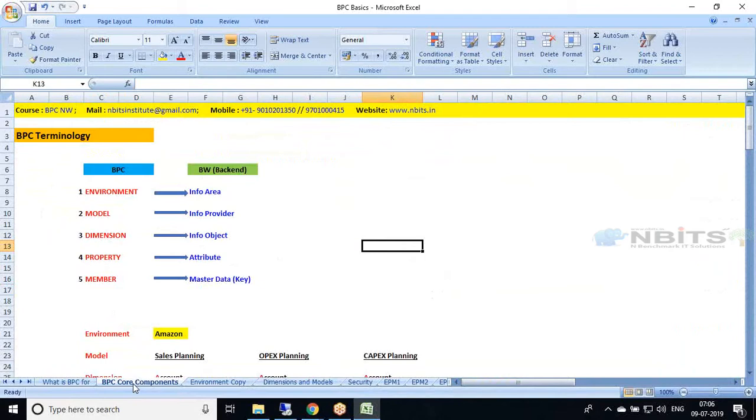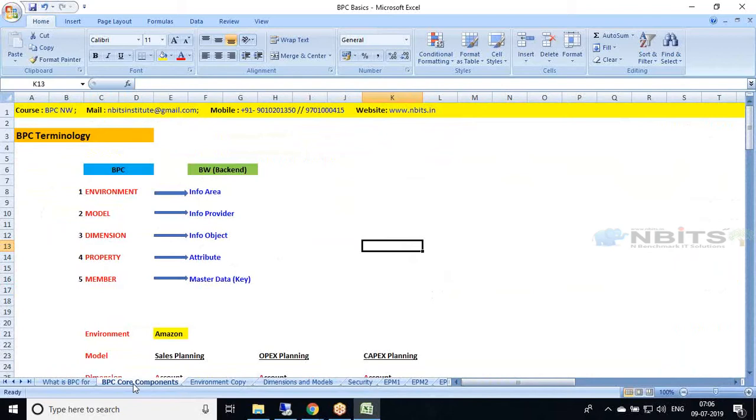Because a business comes to us for a BPC implementation when they have issues or challenges in their planning process. So in the business blueprint we'll be mentioning how it is happening today, what all the challenges are, and how we are going to overcome those challenges with the help of BPC. So the second stage includes business blueprint preparation, where we maintain the as-is, to-be, and challenges.